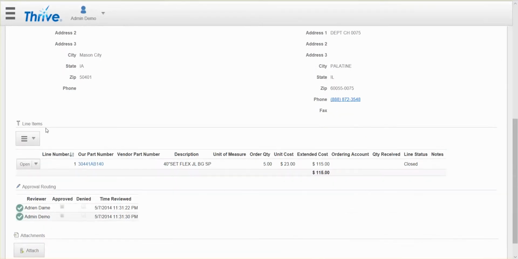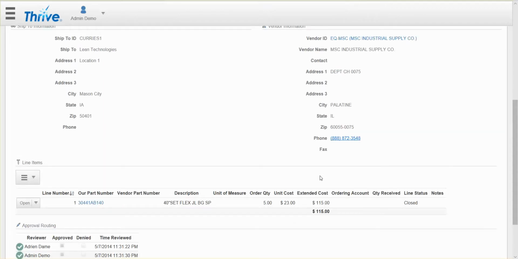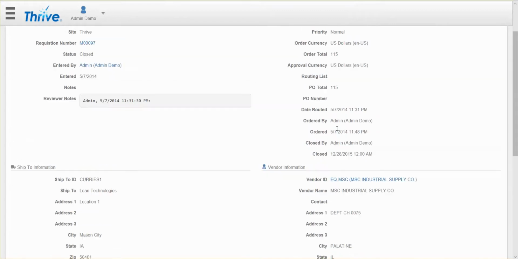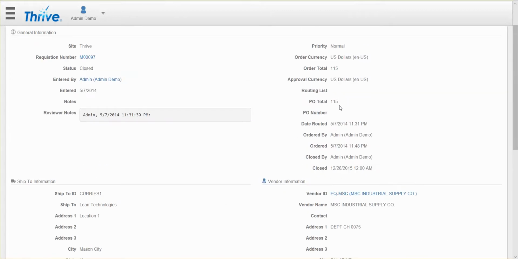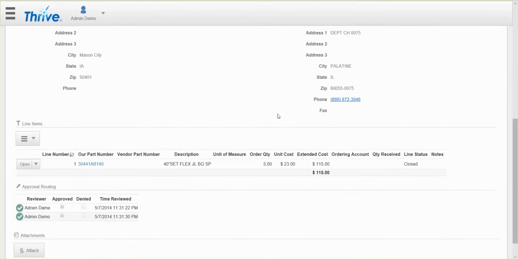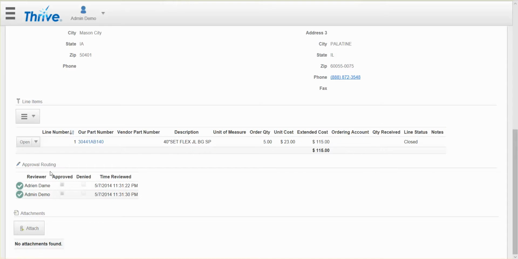Now you're coming in and you're adding line items. So you'd come in, this one doesn't have the add button on because it's closed, but you come in and hit add, and this is where you'd fill out as many line items as you want on your requisition. So you're picking a part number out of the system, it's pulling the description, you're choosing how many you want and the dollar amount associated with it, and that's what's going to trigger your routing approval. So you'll then see that, up here my total PO is going to be for $115, and in this case of example, it got routed.